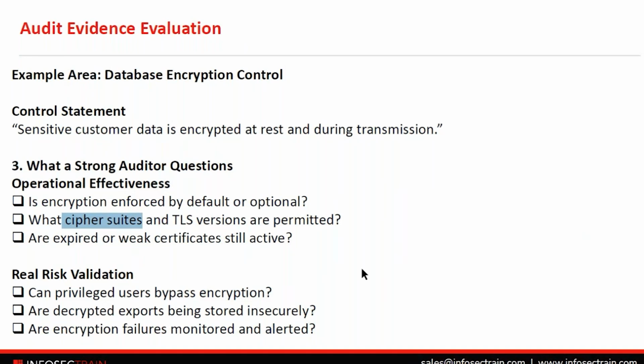Okay, so that can cause a lot of challenge or problem within the organization. And what are the risks? So you know the process. Let's say you've got to know what is the algorithm, how are keys managed, everything. But what are the risks in this process? Like, can privileged users bypass, is there a chance to bypass encryption? Right? After decrypting, where are the results stored?